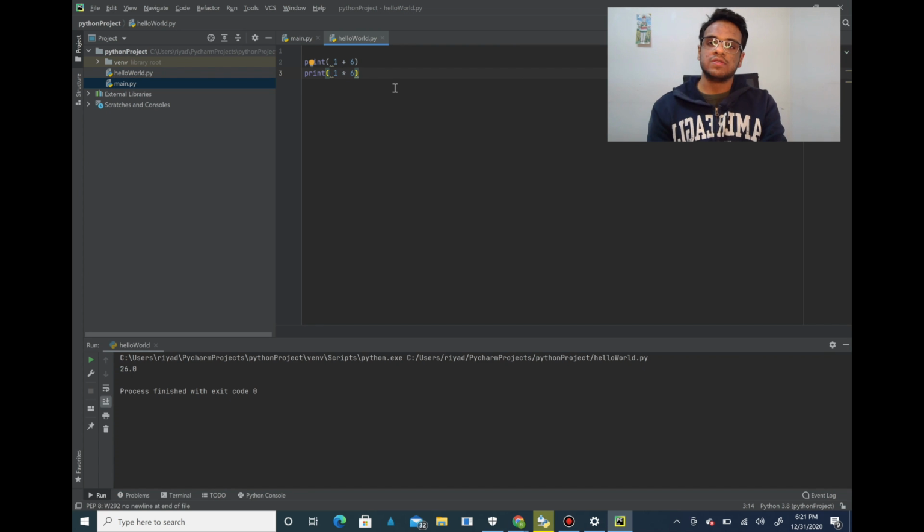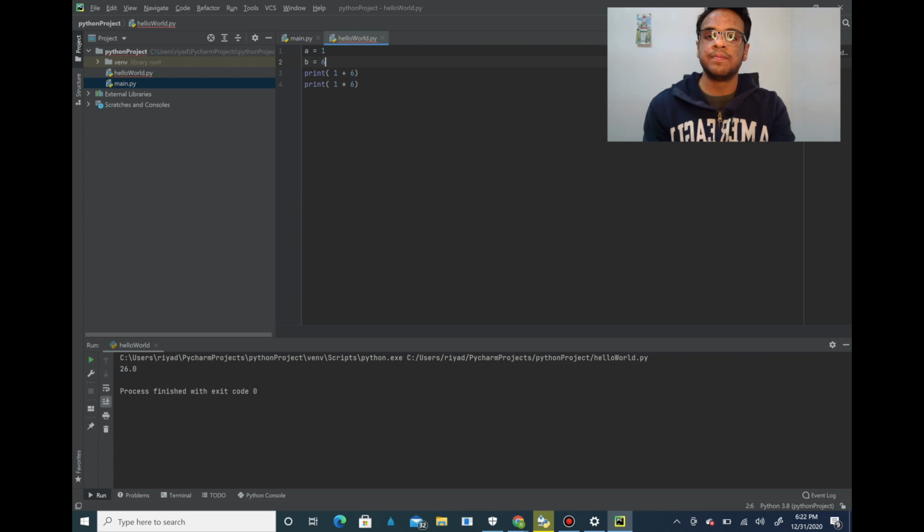Now, we know the result of this is going to be 7 and 6. But let's say I want to change the values. Let's say I want to change it to 2 and 7. Instead of having to change the values here manually, I could write something called a variable, and I could store values in the variable. So let's create a variable A and assign it the value 1, and a variable B and assign it the value 6.